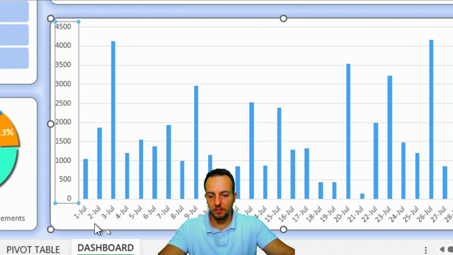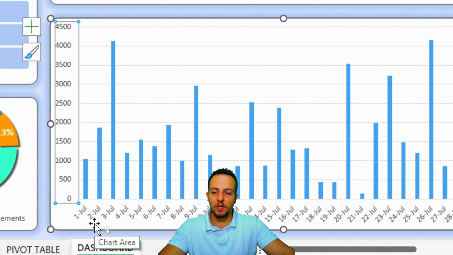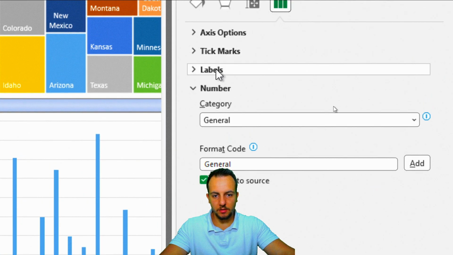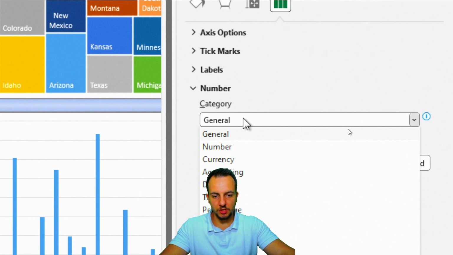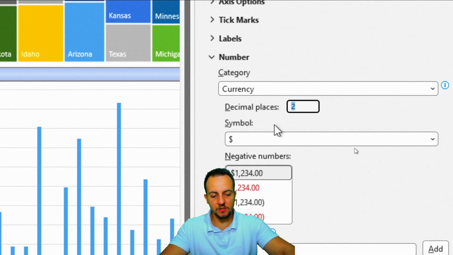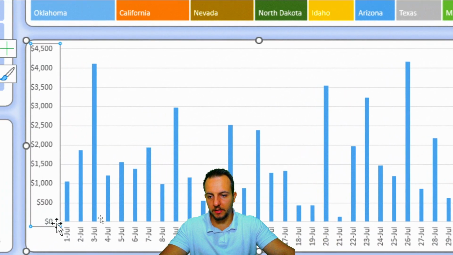the left, format axis. Because we are talking about currency, money, dollars, or euros, doesn't matter what type of currency you are using, but it's important to use the specific currency to have more preciseness in the data. Right click, and then here in number, I'm gonna choose general, I'm gonna use currency. Okay, in decimal places, I'm gonna stick with 0, enter, like this.